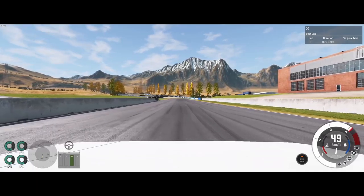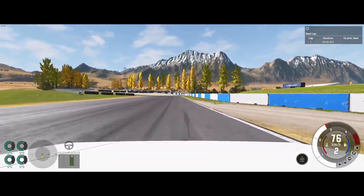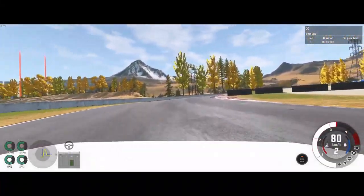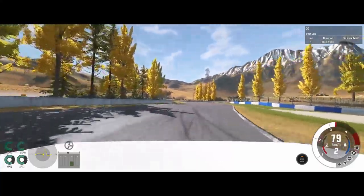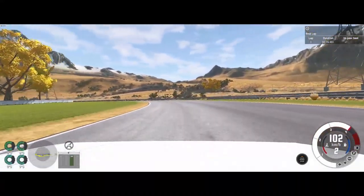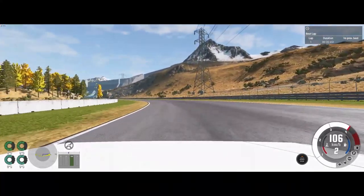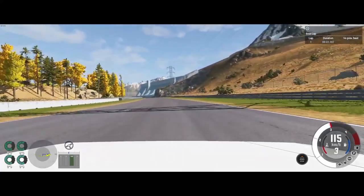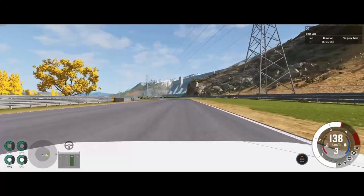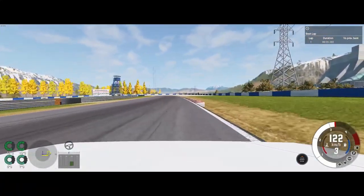And here we go. Minimal wheel spin. No, okay, there is a lot of wheel spin, but minimal squirreling. Okay, we bring it around here. We are much more stable now, though it is still a little bit of a drift gremlin. It doesn't particularly want to stay straight, but at least it's not like a massive pendulum anymore. So it is much more controllable, and this is preferable to trying to figure out how to get four-wheel drive within the regulations.